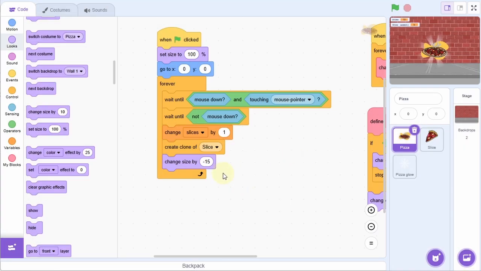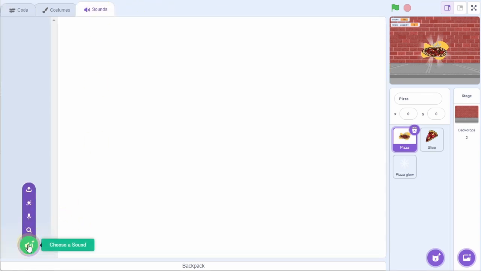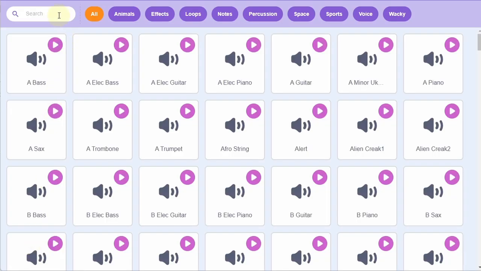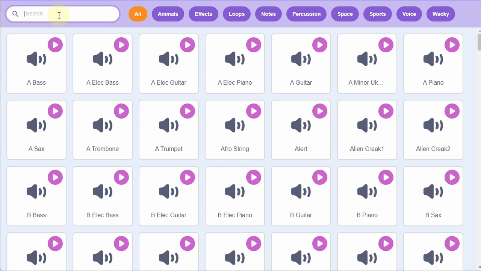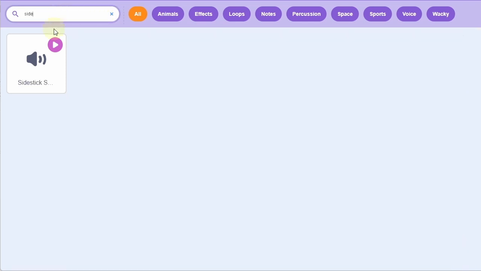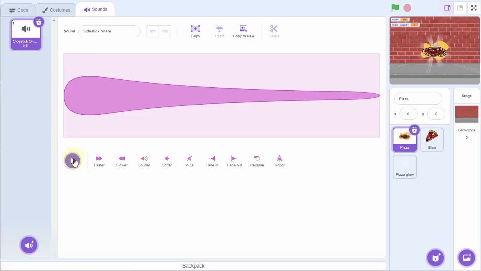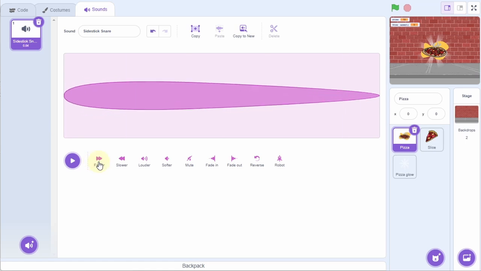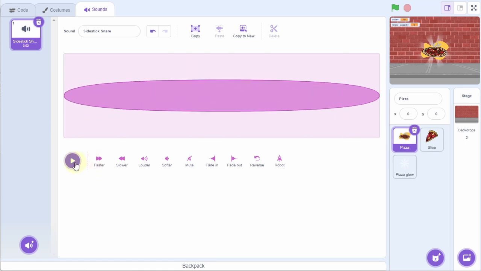I also want to add a little bit of sound when I click the pizza. So the first thing we need to do is go to sound and click this one here. We're just going to use one of the sounds from Scratch, and I like the side stick. So when I play that, it's too long. It's not the sound I like, but I can click faster here. Like that.